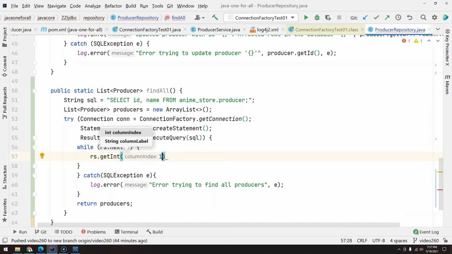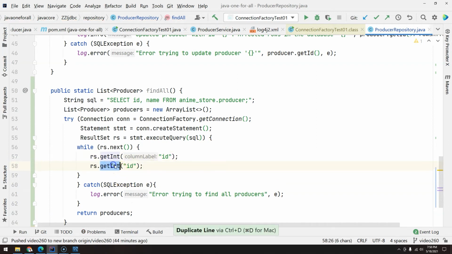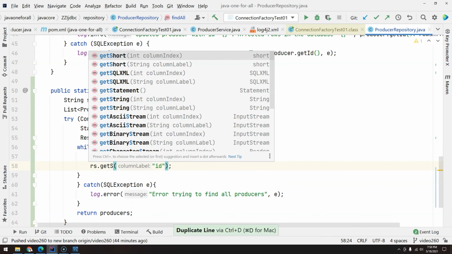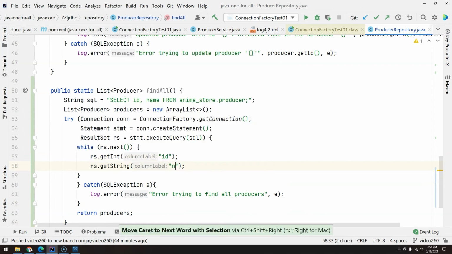So if I want to get the ID, it starts with 1. It is never going to start with 0. Or, and in my opinion the best way, is to get it by the name of the column. So the order then doesn't matter. So we have getInt and we have getString, and this one is called name.